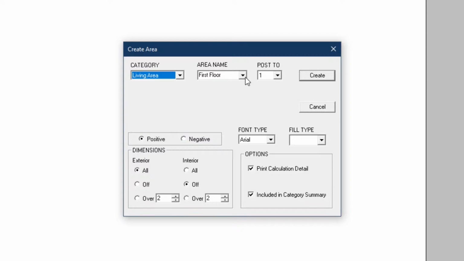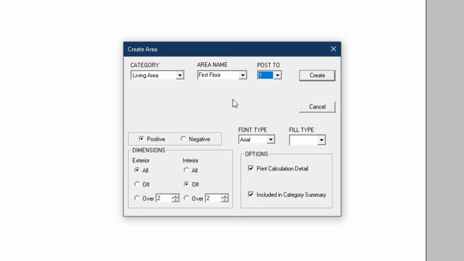Next, for the area name, we're going to select first floor. Finally, we'll set post 2 as 1. Usually this will correspond with the floor that you're drawing. There's also B for basement and G for garage. This will set which line this area will post to in the square footage calculation addendum of the report.